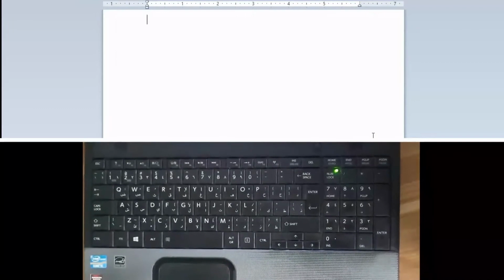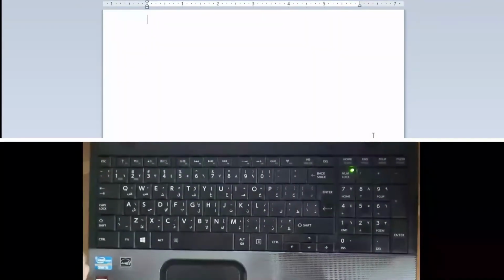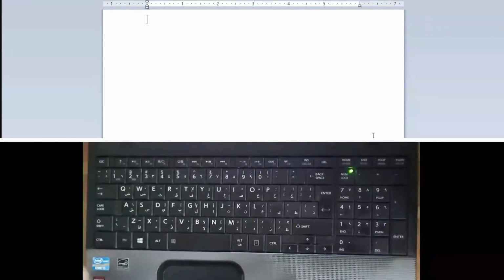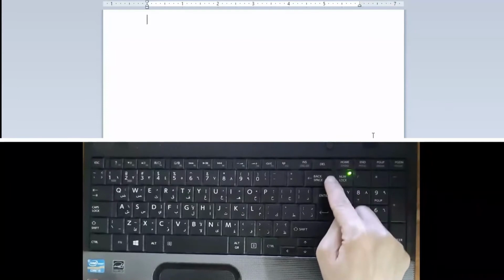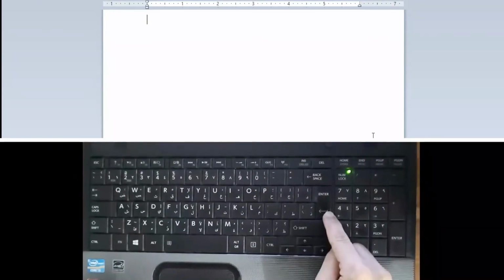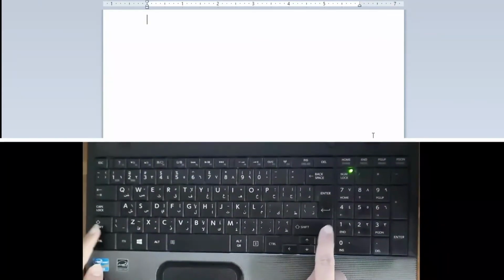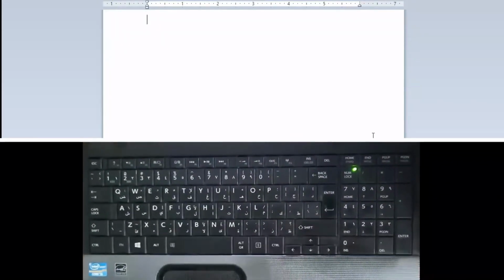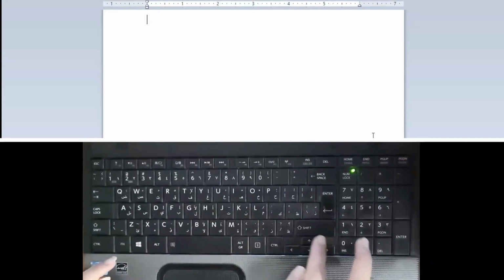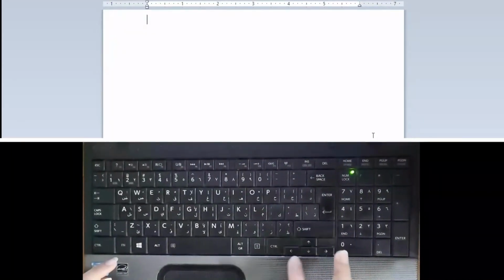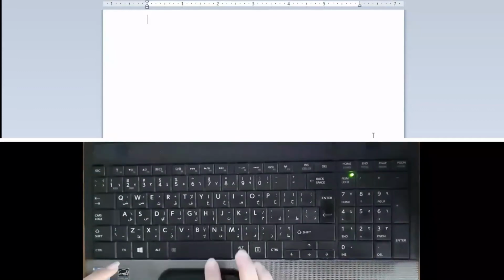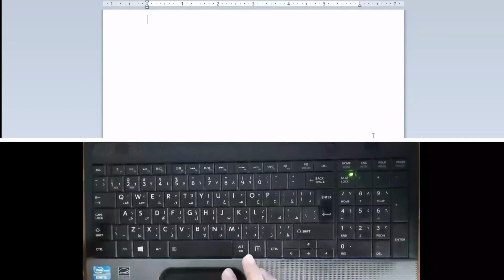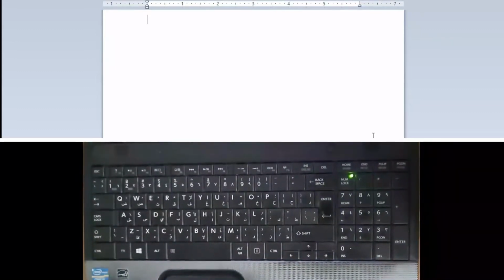Hi, my lovely student. Today I will teach you the function keys on the keyboard. We have a lot of function keys. We will start from delete, backspace, enter key, shift key. We have two shift keys on the keyboard and two enter keys also. And we have these four arrows: right, left, up, down, space bar, caps lock, shift key. I told you about the shift key. Okay, now we will start practicing.